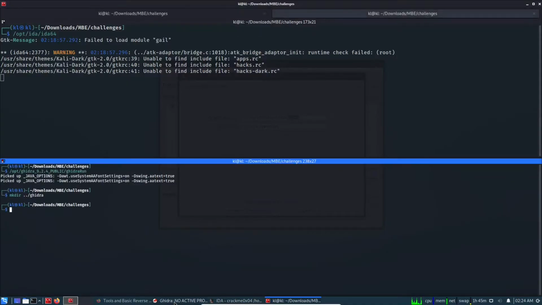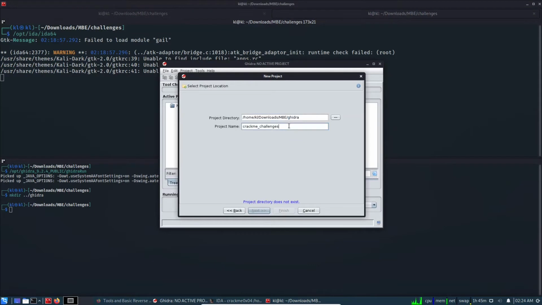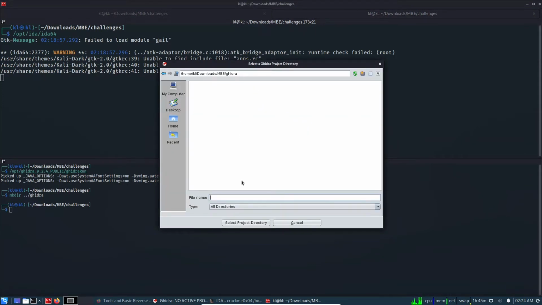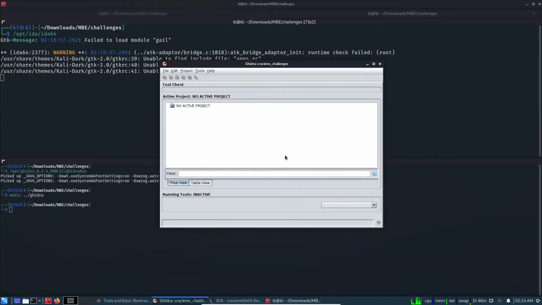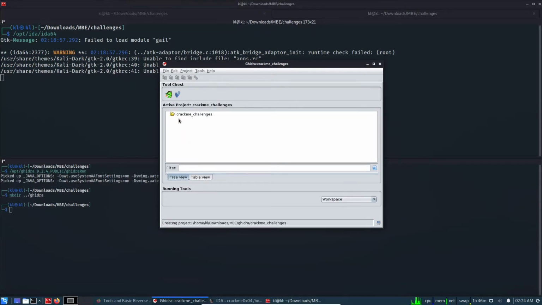Let's see if it is able to detect it now. Ghidra, select project directory, and it is now giving us the option of finish. So finish, and now we can see one folder is created.